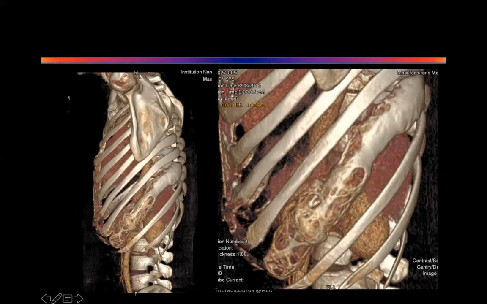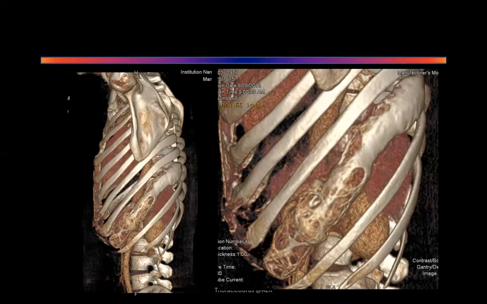Come in next, Vikas or Andre. Is Andre still with us? Yes, sir. Take this, Andre. This is a 3D reconstruction from the CT chest, and it shows a rib-based growth. From the ninth rib, a tumor arising out of the shaft and eroding the cortex. Diagnosis? Osteosarcoma of the rib.